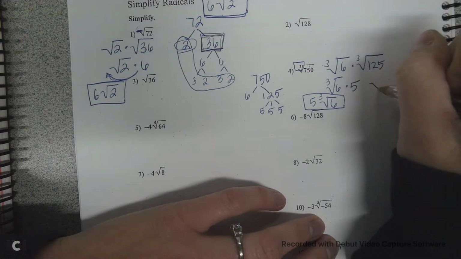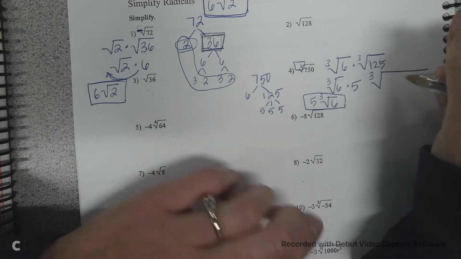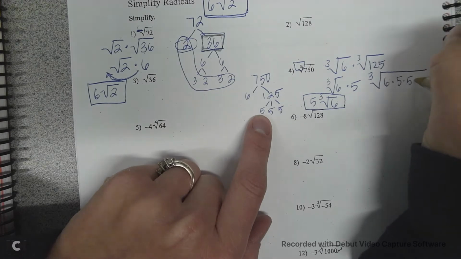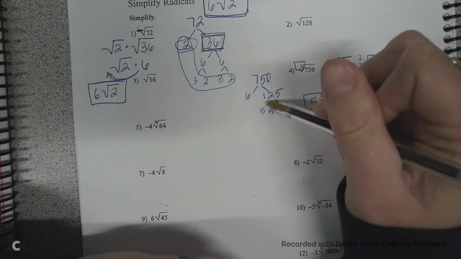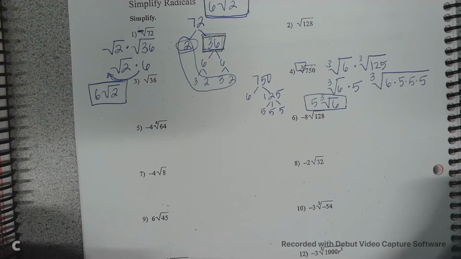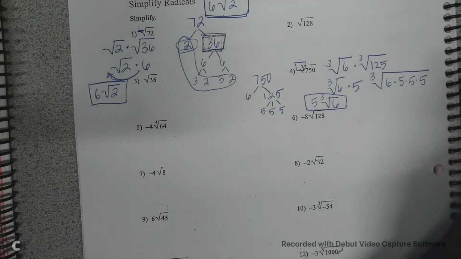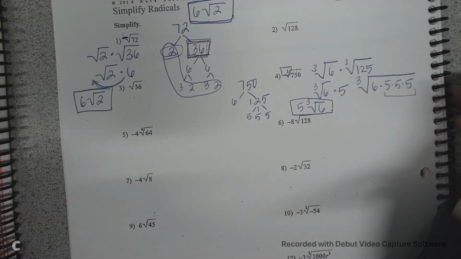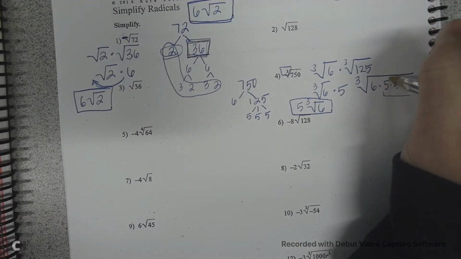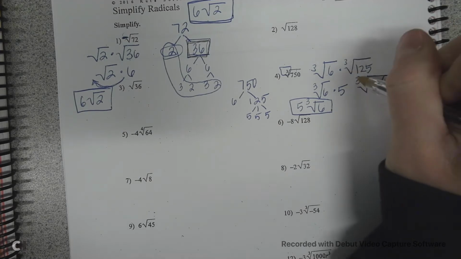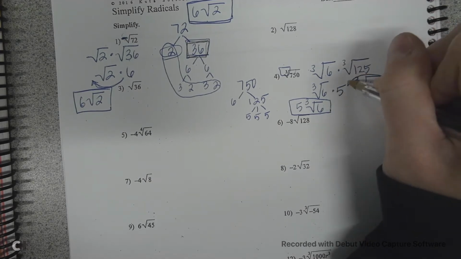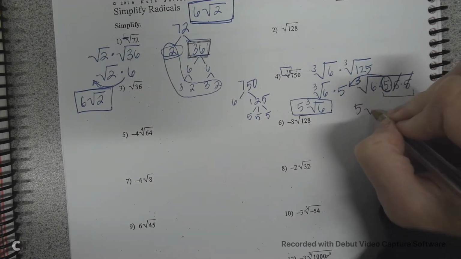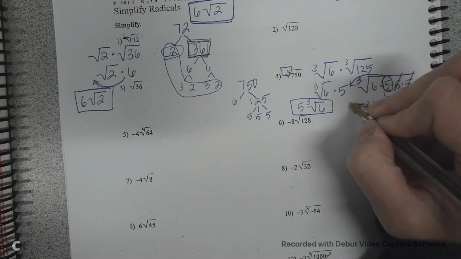Or, sorry, you could do the cube root. Well, we know it's 6. And then 5 times 5 times 5. And you could have broken this down differently, but you would have gotten that, the 5 times 5 times 5. Okay, so cube roots, I'm looking for 3 numbers that match. Well, I have that with my 5s. So one of them goes in front, one of the 3, because I have a 3 on my shelf. So one of the 3 goes in front, and the others go away. So this would really be 5 root 6 with a 3 on the shelf.